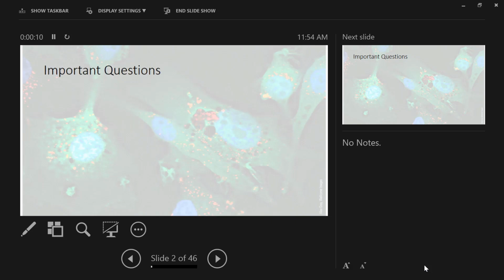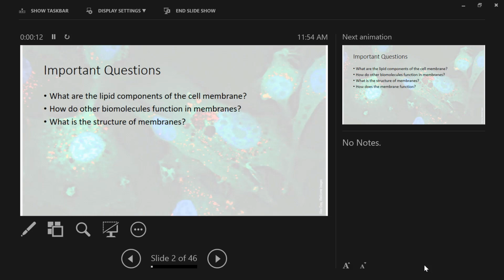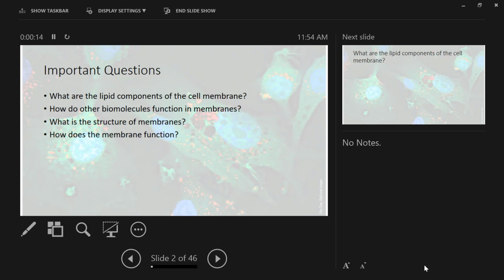All right, cell membranes. So the first four questions. These four questions we're going to move through pretty quickly, okay? These are the portions of what happened on Wednesday that probably were like, okay, I got this. And then you hit something else, and you're like, well, I no longer have this. I don't know what happened.